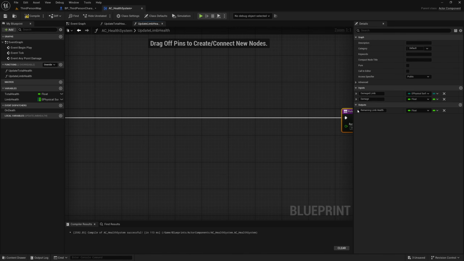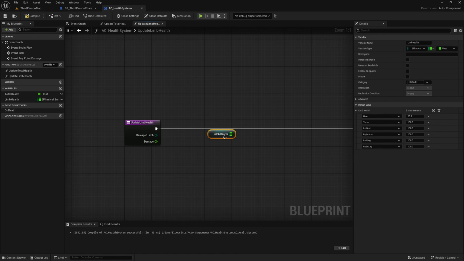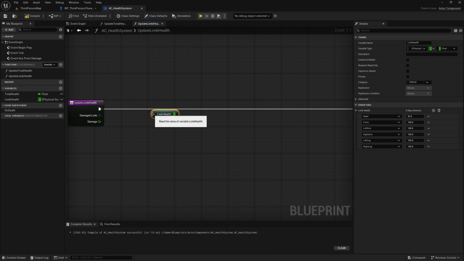We'll move the return node way out here, and what we'll do is we'll get our limb health, and this map, like I said, these are very, very easy to get your head around.